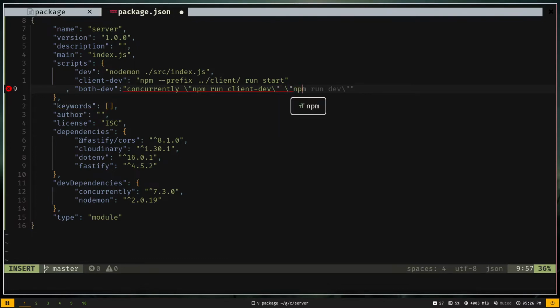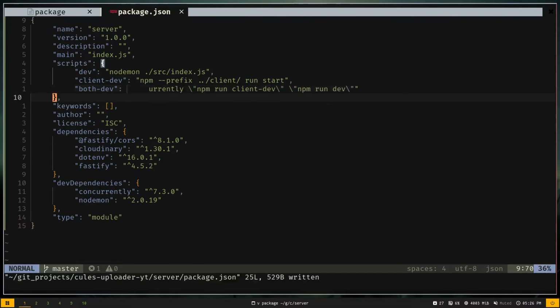So npm run dev. Now you might think this is weird. We have added this backslash before these quotations because we need to add quotations, but we already have quotations in JSON. So we cannot simply add quotations. We need to add a backslash before the quotation. It is used as an escape character. Okay? I hope that makes sense to you.